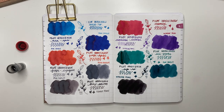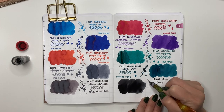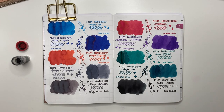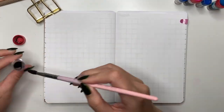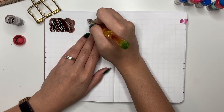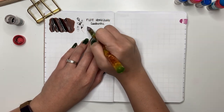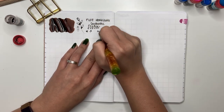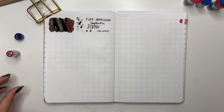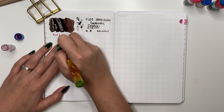The last on this page is Pilot Iroshizuku Taki-sumi from Pen Chalet — it's a black. There's not much else to say. Then on the next page is Pilot Iroshizuku Tsuku-shi — I believe they said it's being discontinued. It's a nice brown ink with a little green sheen. Brown inks are ones I don't use often, but I wanted to try as many Pilot Iroshizuku inks as possible to get a taste of what I liked.